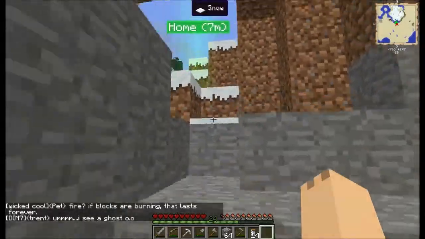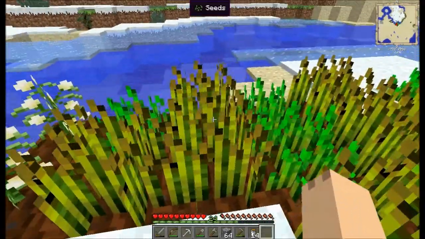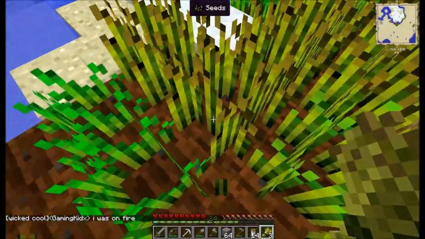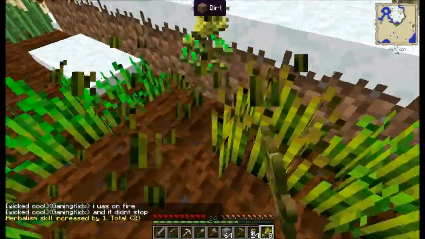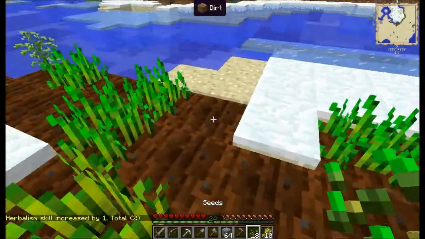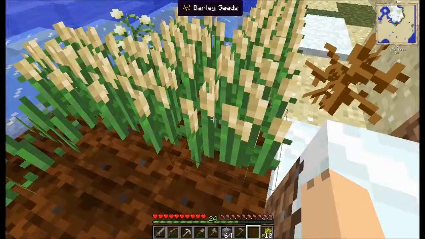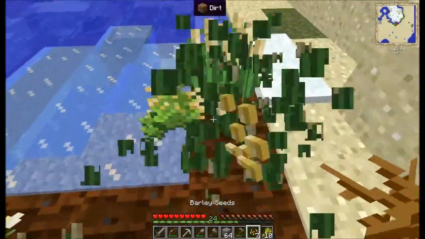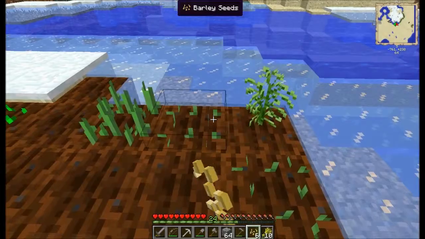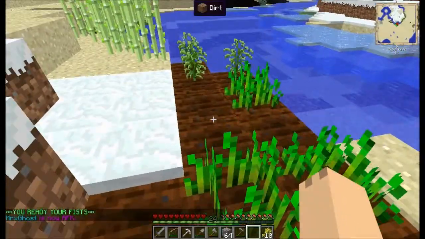How's it going out here? Let's check out our food stocks. I think we're actually doing pretty well. Oh, yeah. Look at this. Plenty of food now, guys. And even some extras. Oh, almost but no cigar. Okay.